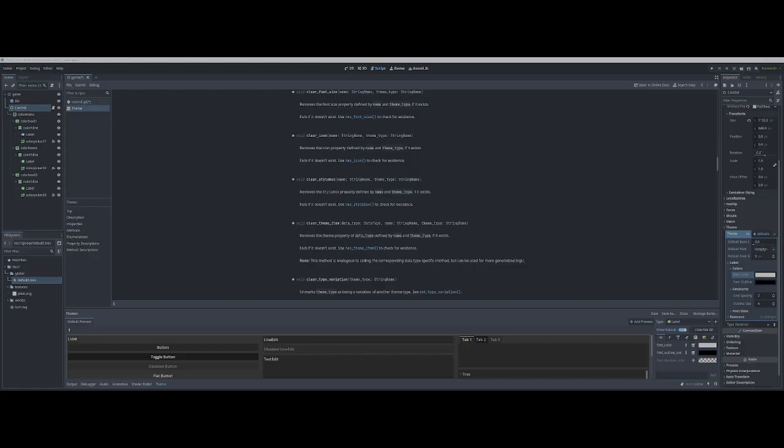For more advanced customization, you can also use add theme style box override to modify style boxes such as change the background color of buttons. Okay, fuck off, dude. You're not even talking about that. I want to know how to do it in GDScript.